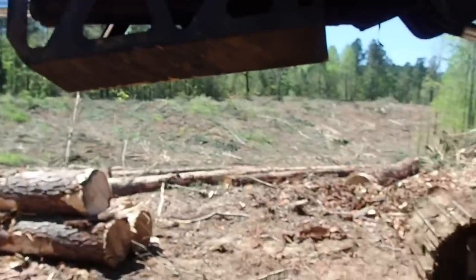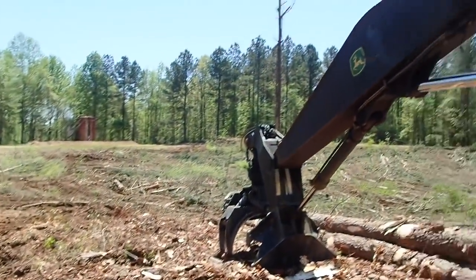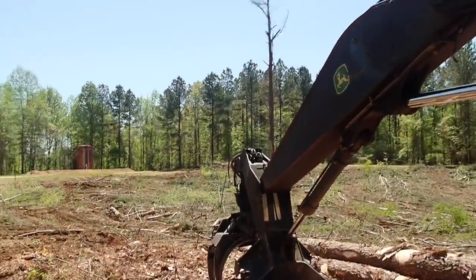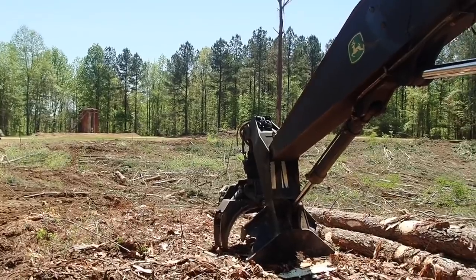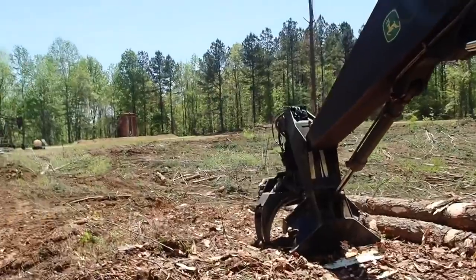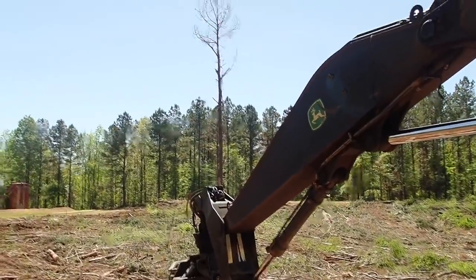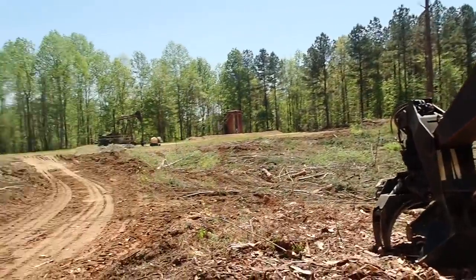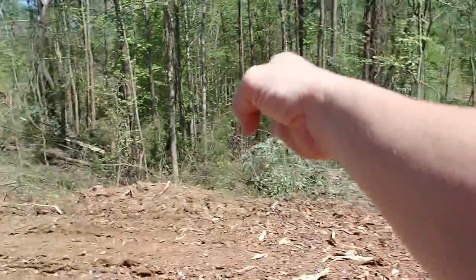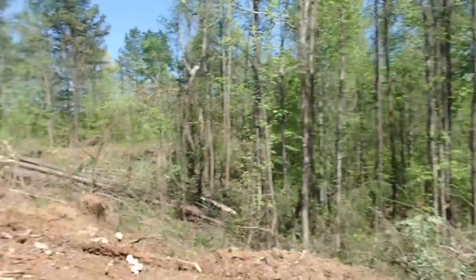So this is that spot I filmed a while ago where Derek was cutting, and look at how different it looks now. All the trees are gone except for that one dead one. A lot of times we leave those dead ones standing, because that's a good habitat for a lot of different critters, those old dead rotten trees like that. But you can see he's hopped across the road over here, cut that ridge top out. We will not be getting down in that gully right there for that stuff right there.